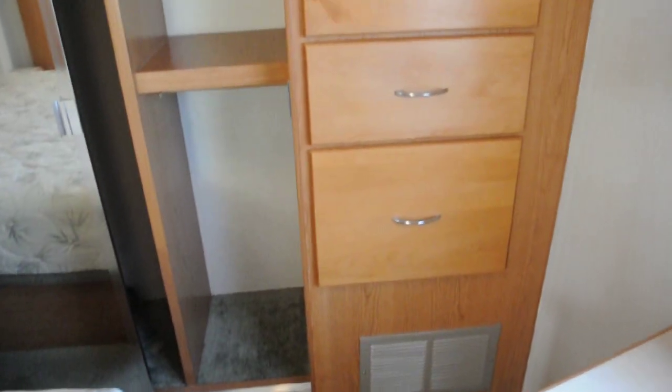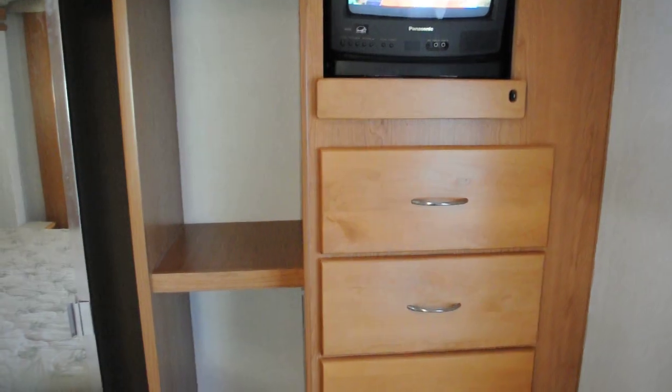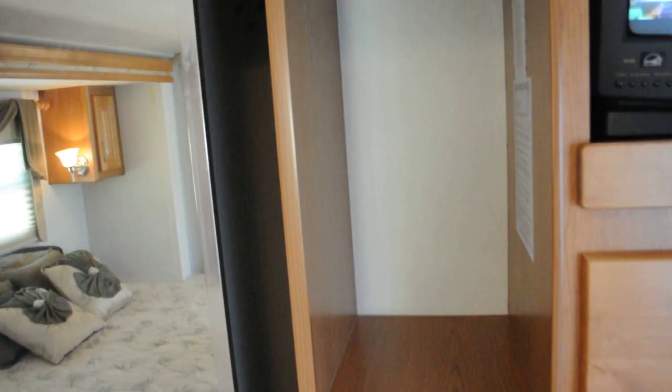It has a double door wardrobe and a dresser drawer chest on this side — it's a really nice configuration. I tested out this motorhome and it works really good. Up above you have lights and a coat rack. There's a divider so when you turn the corner, the stuff doesn't slide across the motorhome.